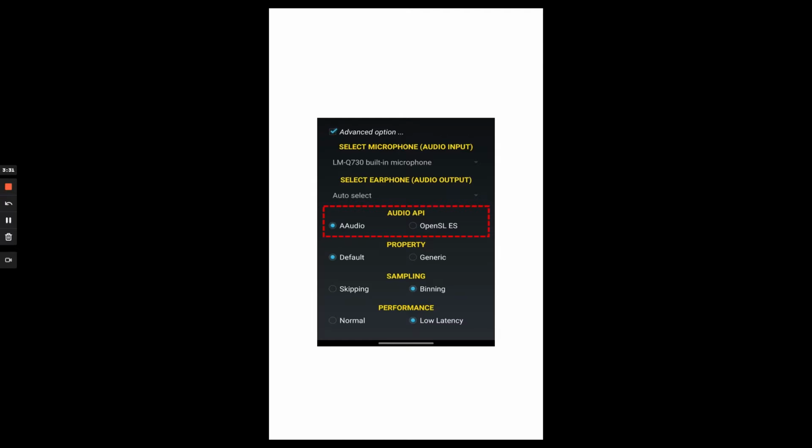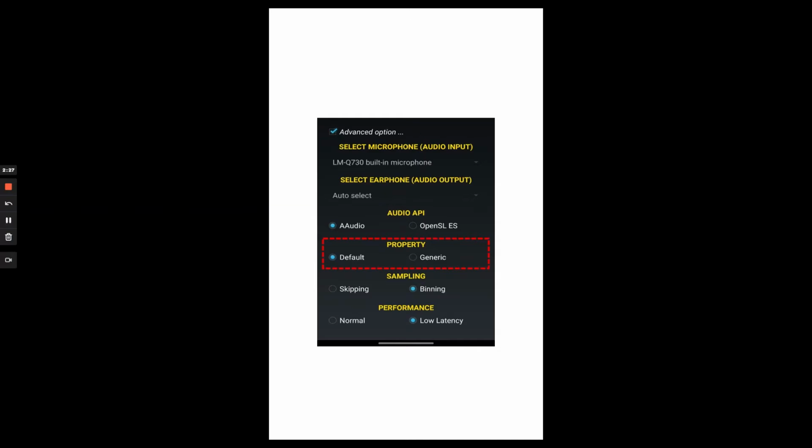Select the Audio API. Choose the Audio API, which will give the best audio performance on the target Android device. It has an Open SLES on API 26 or lower, and an AAudio on API 27 or higher. When using Open SLES API with wired external earphone with microphone connected to the phone, the app will only use the external mic for input.